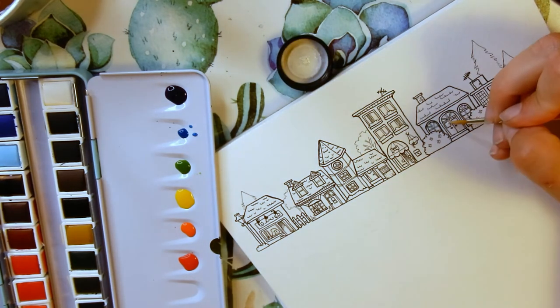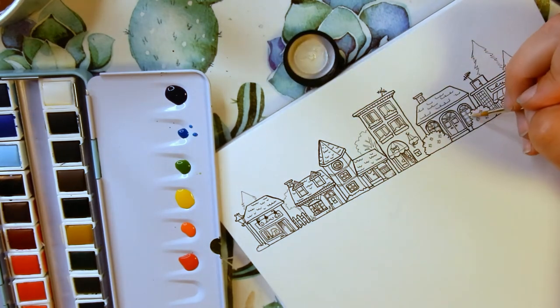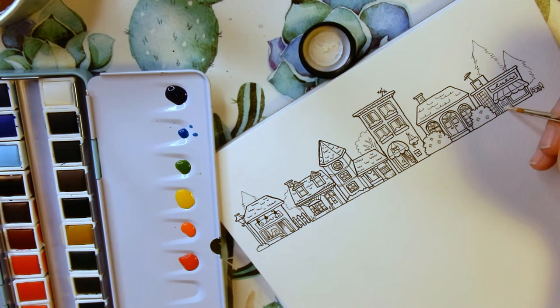I found that this masking fluid was really nice and easy to work with. It's pretty thin, but it covers easily. Dries pretty quickly. It was pretty easy to remove as well, as you'll see later. You don't need to be finicky at all. Just rub it off with the tip of your finger, and it's gone.